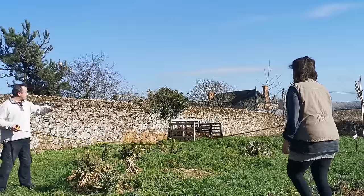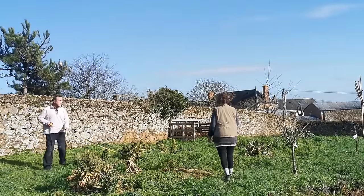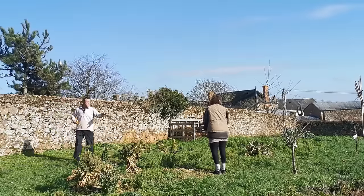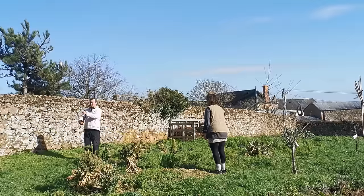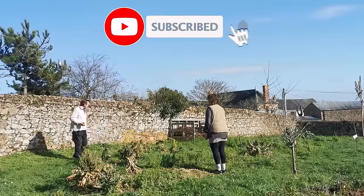So basically we want to establish this row, don't we? So you need to be about a meter away from that tree, and that'll be the end of the bed. Yeah, so where it is here. Yeah, so I'm 4 meters, which is roughly in line with the greenhouse. So basically that works, doesn't it?